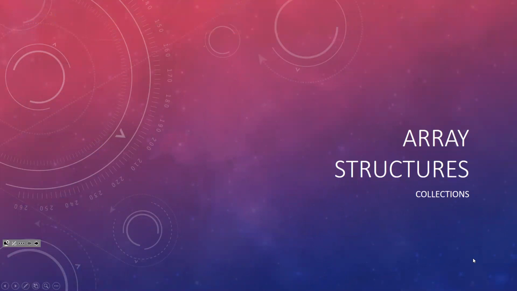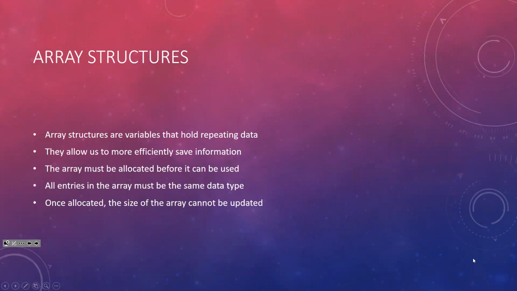Whenever we look at arrays, we're looking at a collection. And a collection in C# is just any time we have a whole group of something. So an array is just one way we can save a collection in C#. And it's the most basic way, like the least functional, right? So it's closest to the machine.